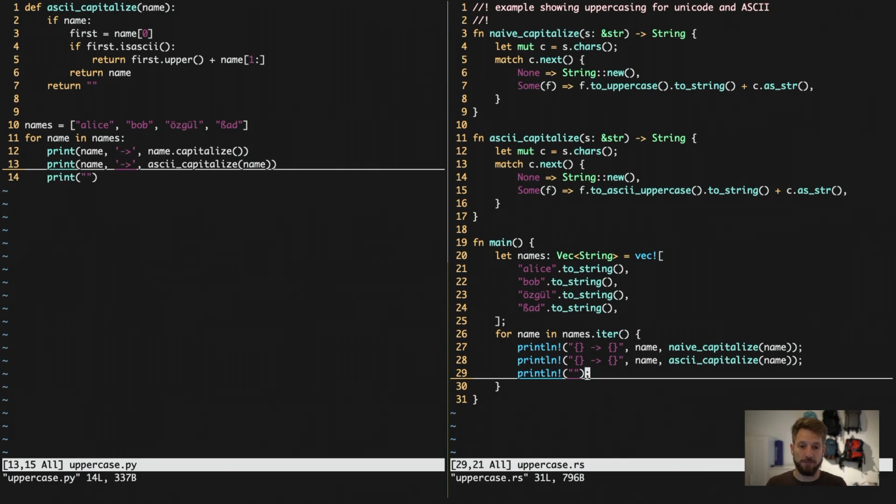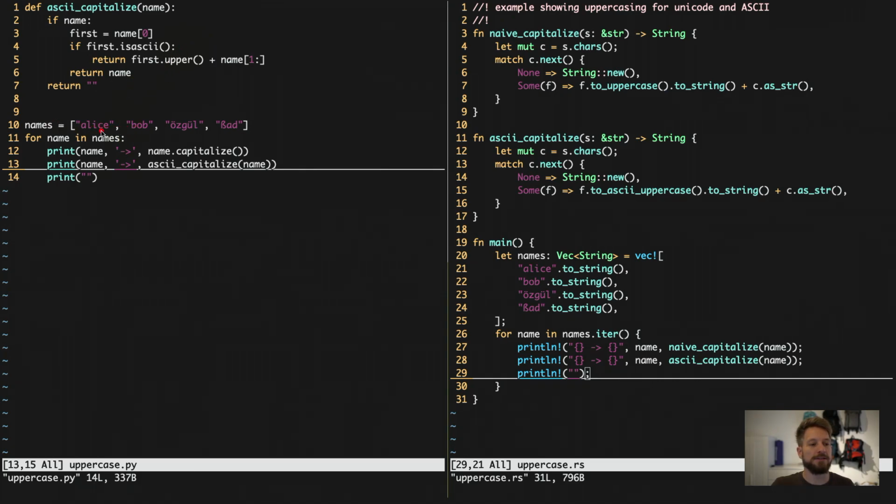So the Rust code is a bit more elaborate, so I cannot match the lines very easily because I want to show different things. At the very top, we define a function that here we will call ascii_capitalize. So I wrote something that is customized for Python that it would only uppercase a character that is within the ASCII range.